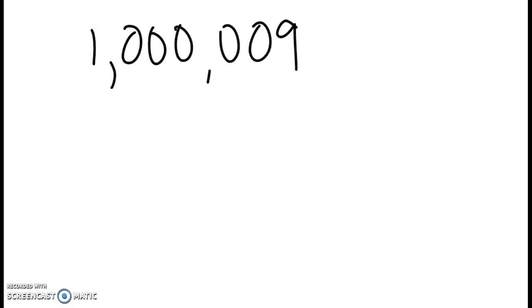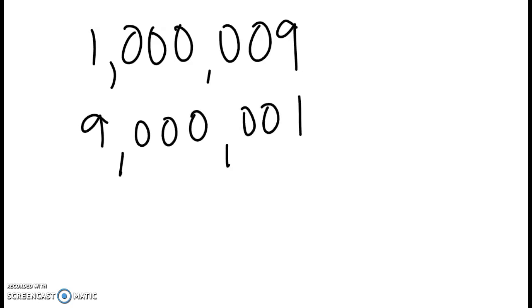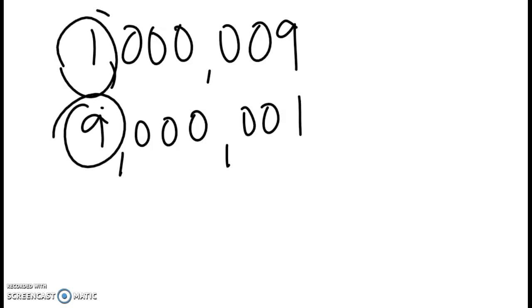Because even if you have, say you have $1,009,009. Over here you have $9,001,001. Okay? Well, clearly 9 is bigger than 1. I want $9 million, not $1 million. So that's why I'm starting from the left. Even though there's 9 over here, that's only $1 bills. Okay, you have 9 bills, I have 1 bill. Well, guess what? Over here, you only have 1 million, I have 9 million. So that's why we want to make sure to start from the left.